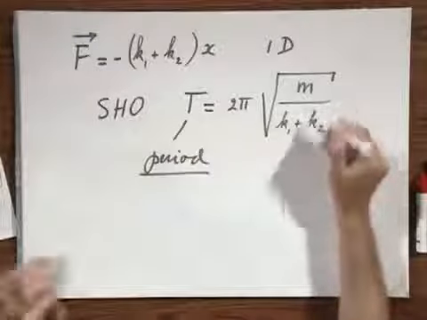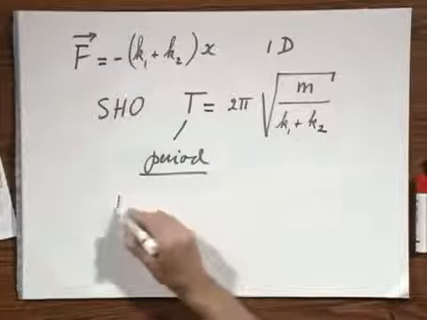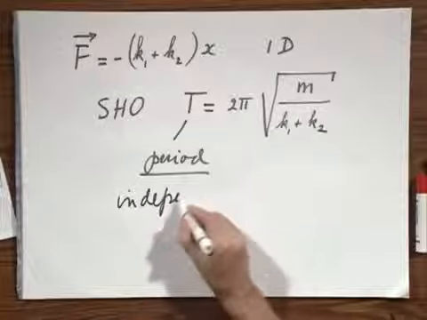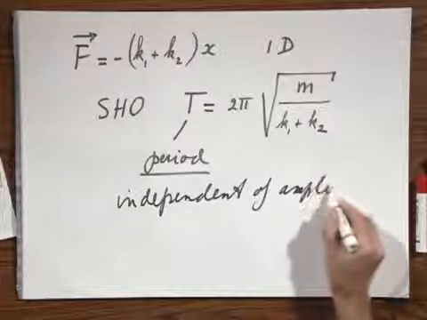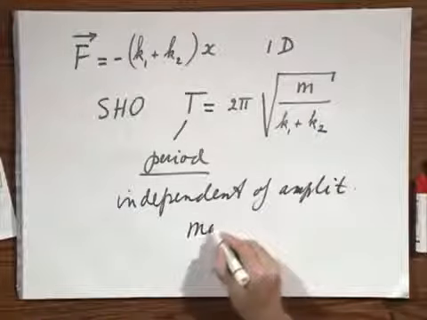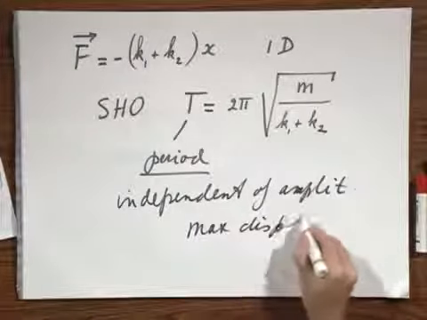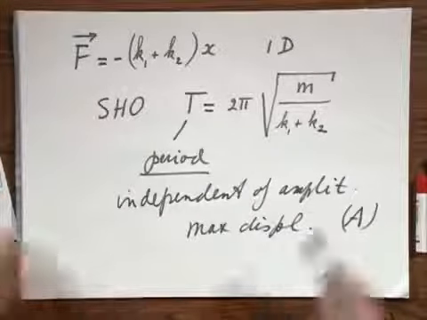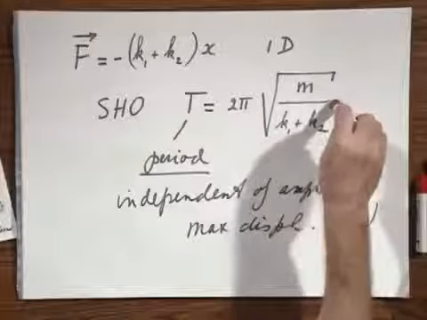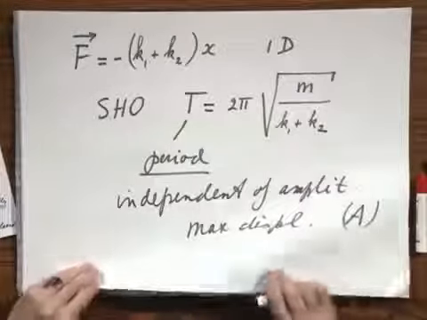I take the object and I displace it to one side, and then I release it and it starts to oscillate. And the period of oscillation, which you have here, I'll get back to that, this period is independent of the amplitude, and the amplitude is the maximum displacement from equilibrium. In this particular case, we had A. It is not so intuitive that this period is independent, but I will return to this.